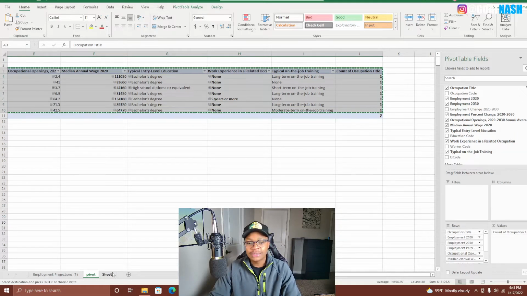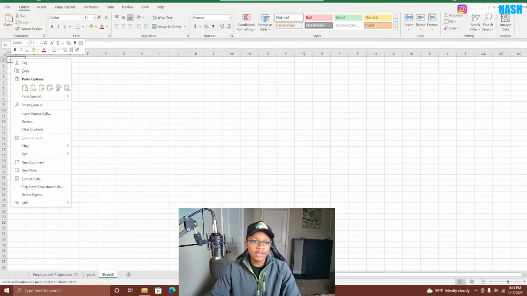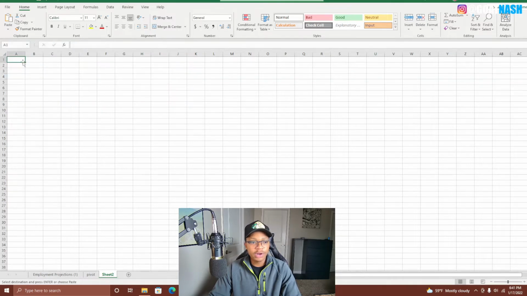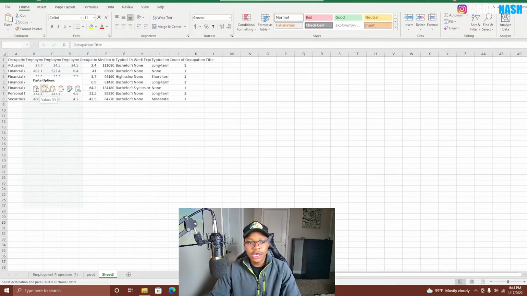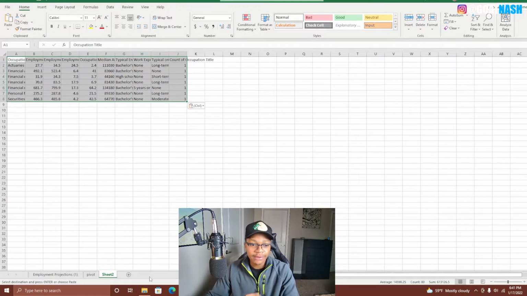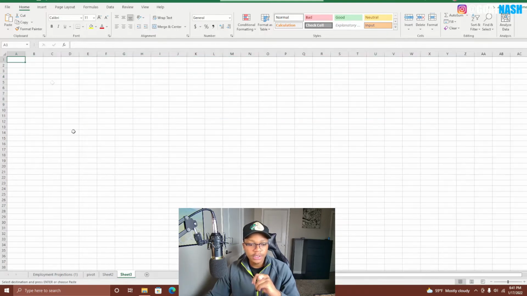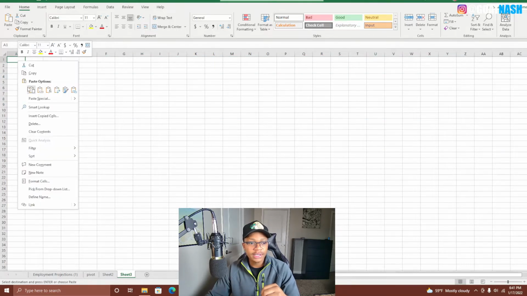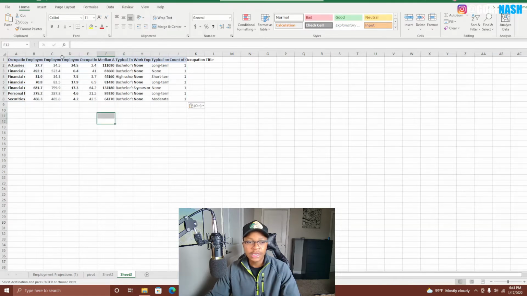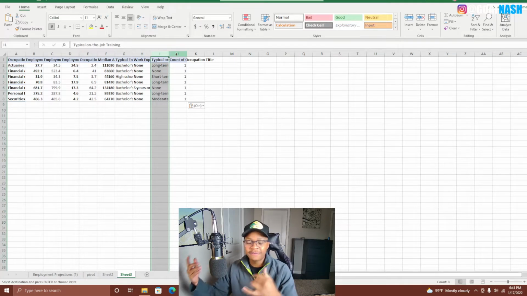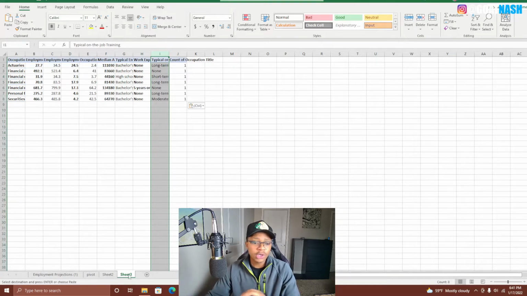So I'm going to go to my second sheet, right click and go to paste. You want to right click and paste values. When you paste values, it's going to give you raw data. This is what it looks like. Now I'm going to give you an example of what happens if you don't paste values. I copy again, make sure that is copied, and paste right here. This is just regular paste. What you're doing here is copying the different formats, and sometimes you might even copy and paste the pivot table itself. So I always try to paste values.